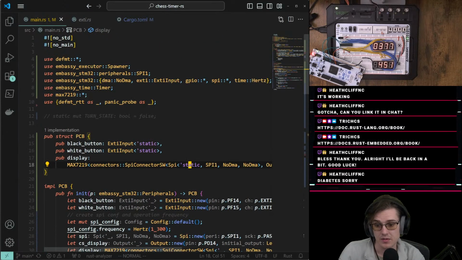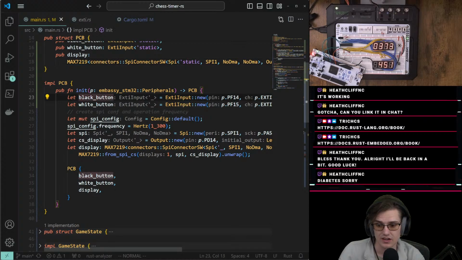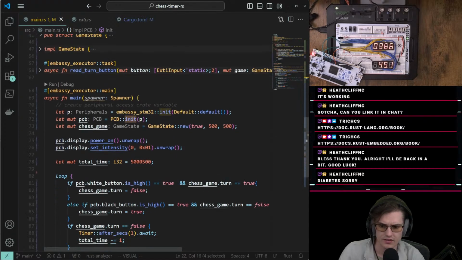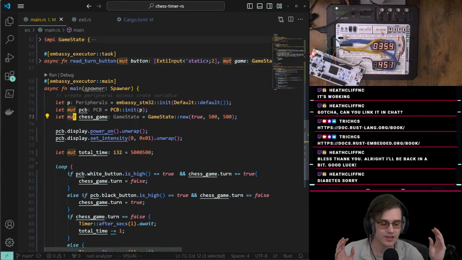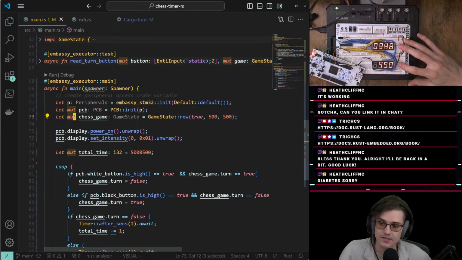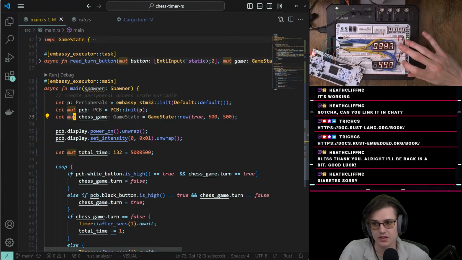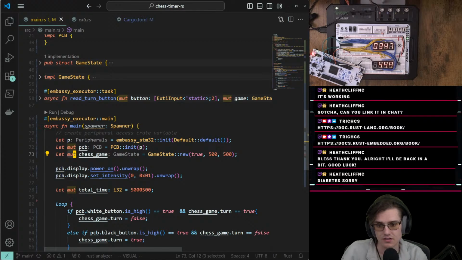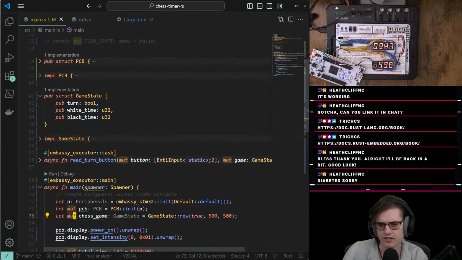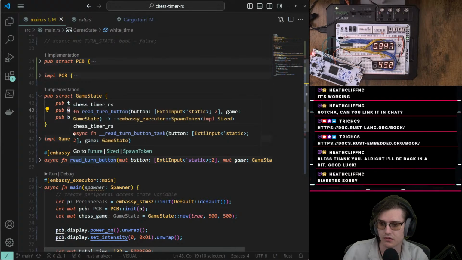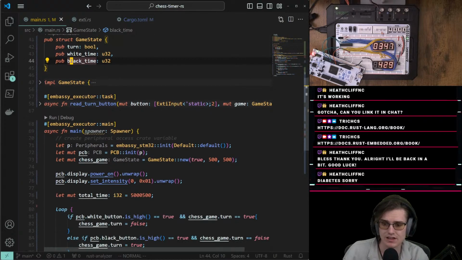Okay, so I made a struct, and then I tried initializing the struct by having this init function, which works. I initialized it down here and created this mutable struct, but I was also trying to make a struct to be my other global variable on game logic, because this is a game. You can treat it as a state machine. You're trying to figure out whose turn it is. You're also trying to figure out what the time of each player of the game could be. So I created this game state: turn, a variable for white's time, a variable for black's time. Easy stuff.